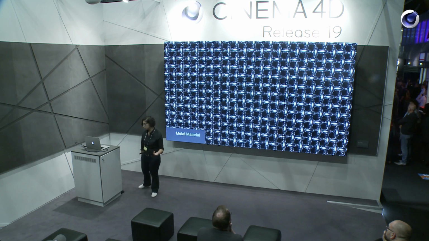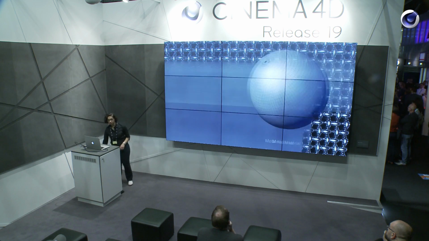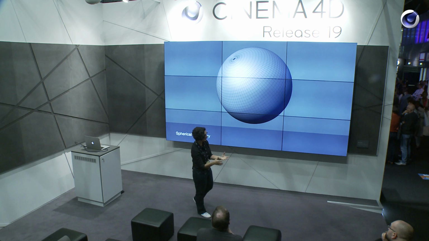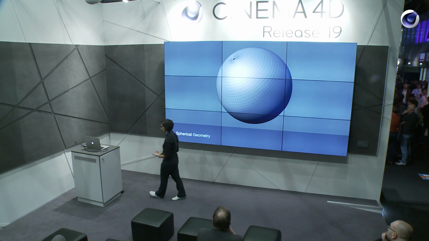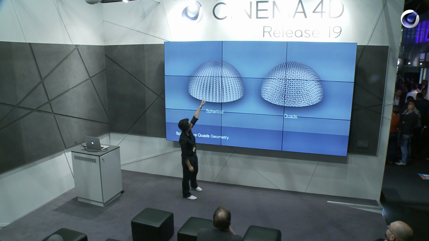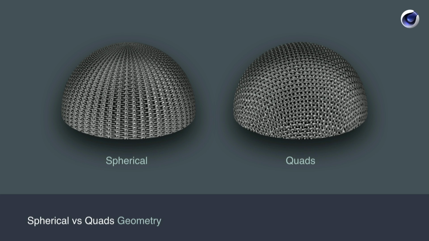But naturally, when you wrap material onto a sphere, you're going to get a lot of distortion. Everyone knows what a sphere looks like. If you look at the geometry, it pinches at the top and it pinches at the bottom. So if you wrap anything around a sphere, you're not going to get that balanced geometry, no matter how much you try. If you literally just put that texture onto that spherical geometry, you would get that. And we want to convert it into quads.